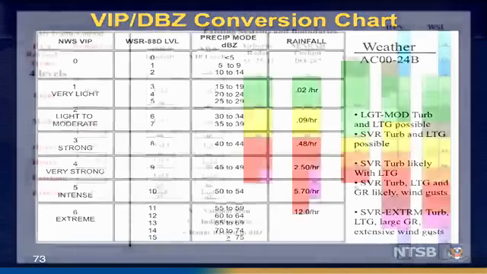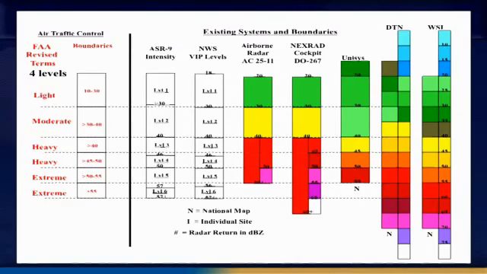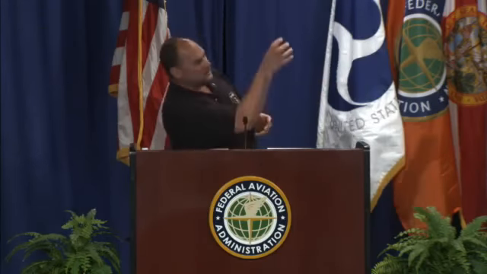Now, this chart I'm going to throw to you real quick. I want to highlight a couple of things. The three bar colors on the far right are how the National Weather Service, initially when they put the radars in, sold the rights to distribute the radar, the three major vendors, Unisys, DTN, and WSI. When you get weather in the cockpit, they're going to use one of these scales. And what they do is basically, here's that 16 levels, and give you the idea of what you're seeing.